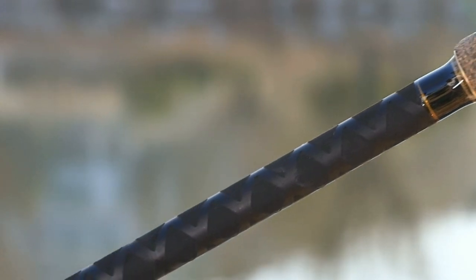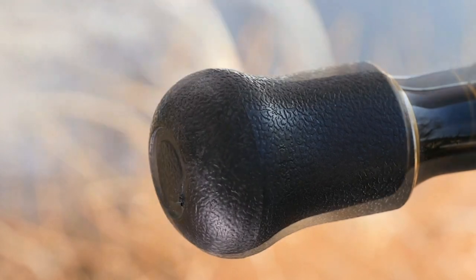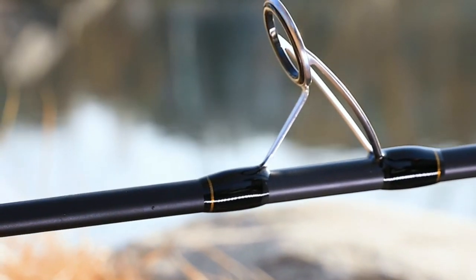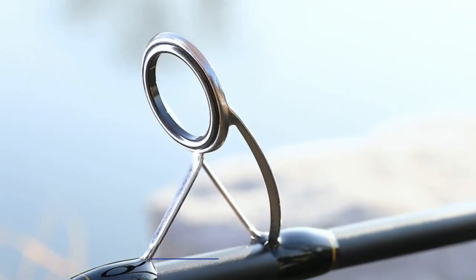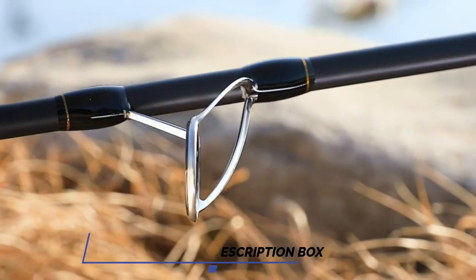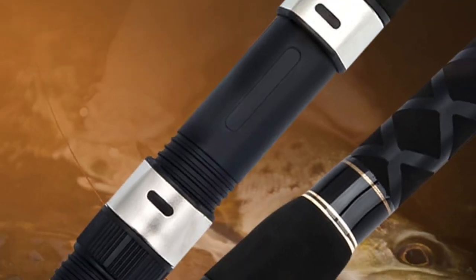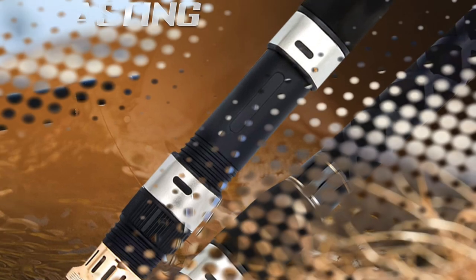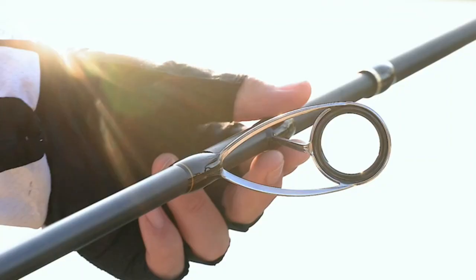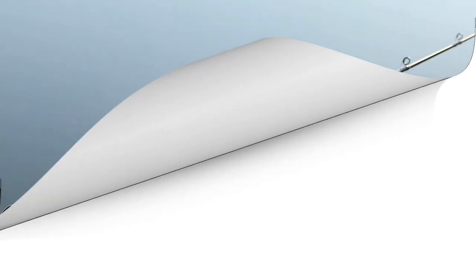Be ready for the line to start tearing out — it's time for a fight. The Berry Pro will do a great job handling even the bigger fish around the pier. I had no problem with a ray, though it put up a great fight. The enhanced stainless steel fishing guide with ceramic ring makes it smoother and minimizes friction between the line and the guide. The guides are precisely aligned along the bottom of the spine of the blank, so when you make a long cast, sensitivity is transferred from the line to the rod and then to your hand perfectly.